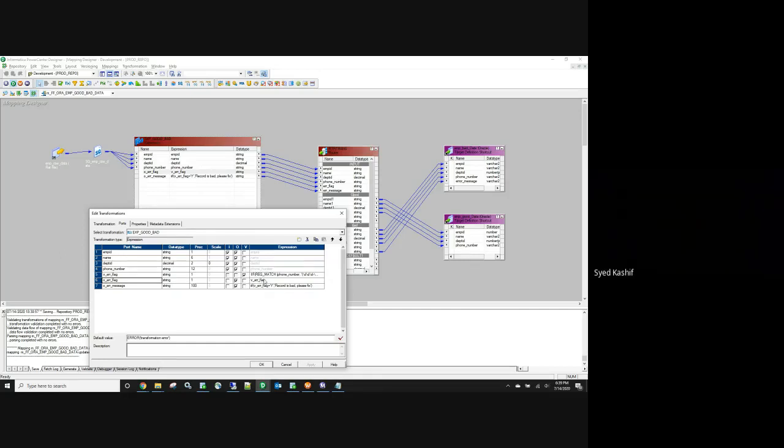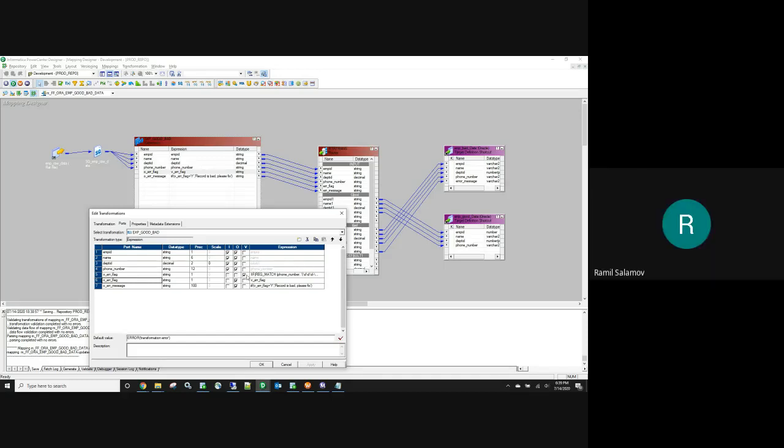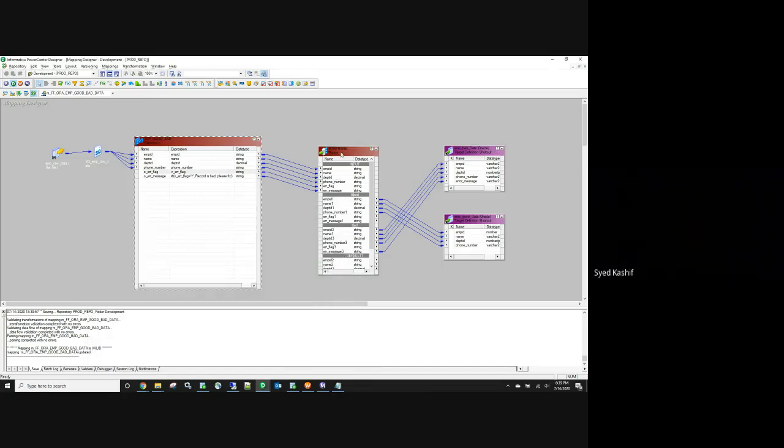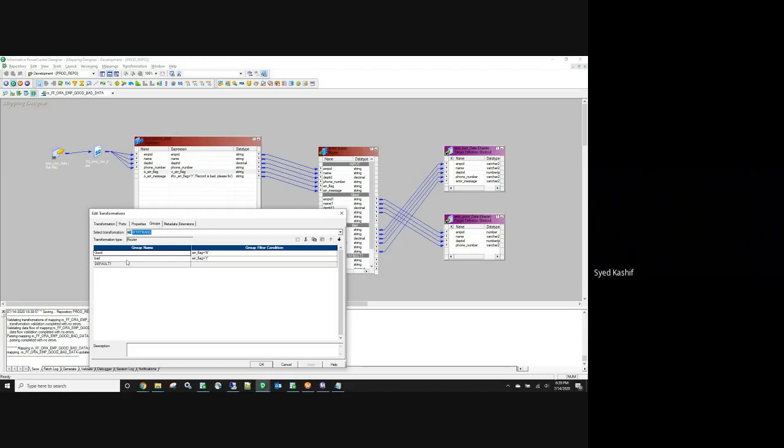Yeah. So previously I was creating this as an output port, just dragging and dropping to the router, and then I was saying V error flag equals to Y, error flag equals to, and whatever. Did you have to create the bad in the router? What about creating only the good and the rest of them go to the default? Yeah, you can do that as well. You don't have to create this one. You can get rid of this one, but that's okay.